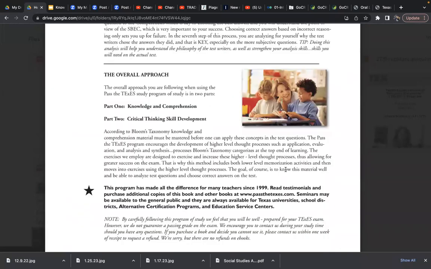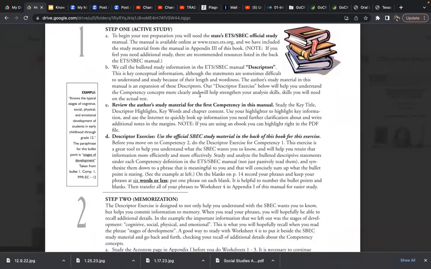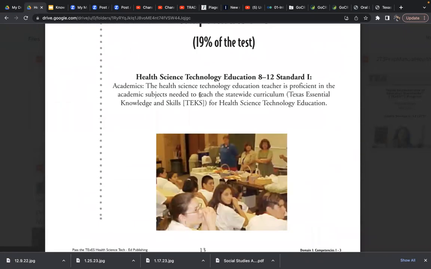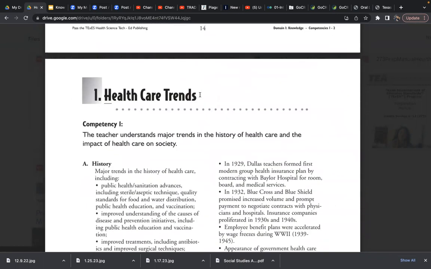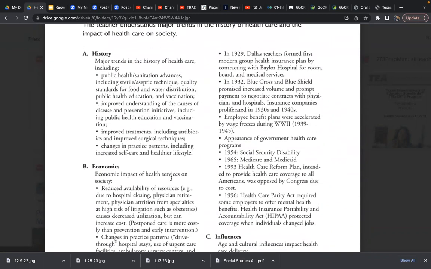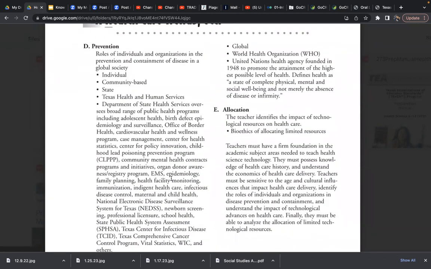They do a really, really good job. Active study guides, active studying: write down notes. As you're looking through the standards, look at what it is that you have to do with this information. Yes, the teacher has to understand these things, but for what purpose, to what end? So keep these things in mind as you're reading.